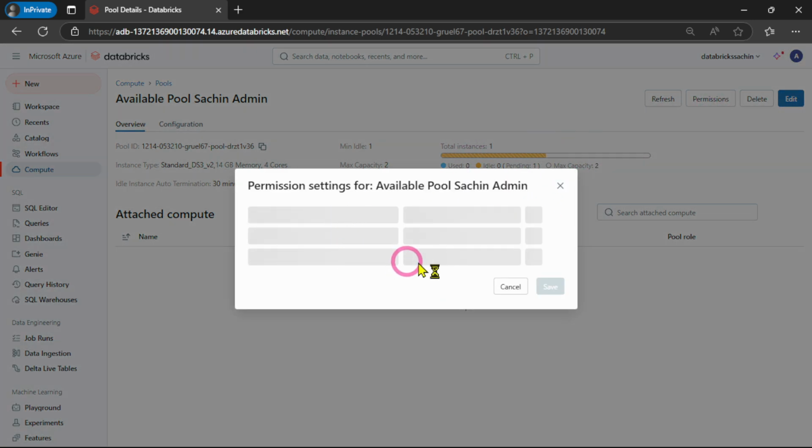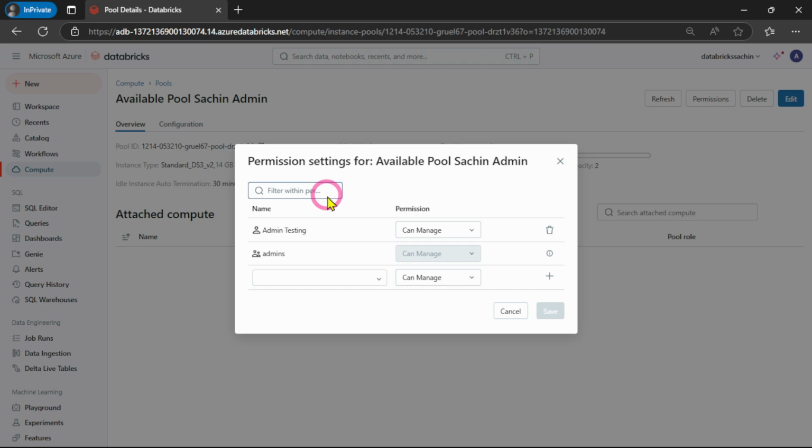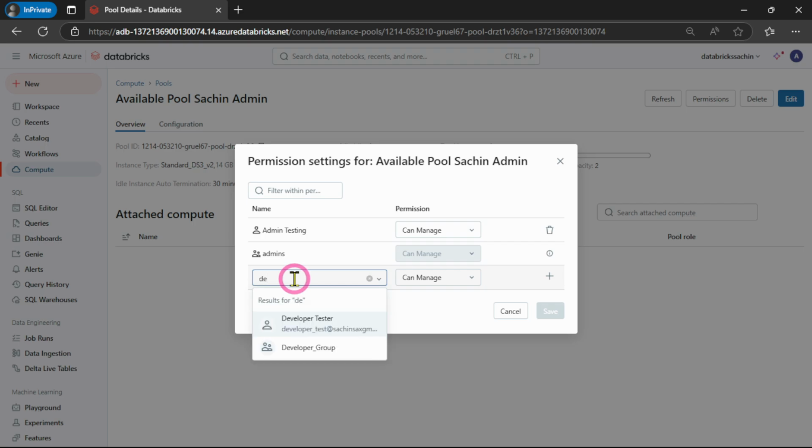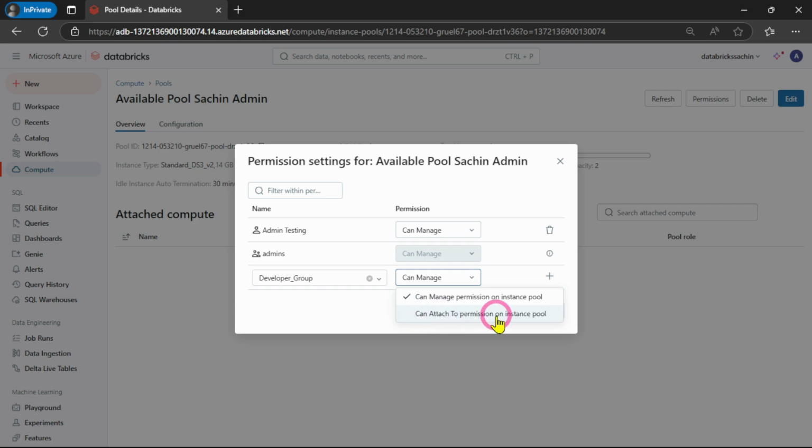I'm going to click on this permission here. Inside this permission I'm going to select first our developer tool. So I'm going to select this developer. This would be developer, not individual developer. I'm going to select developer group. So I'm going to click can attach to, not can manage, but I'm going to connect with can attach to permission on instance pool.